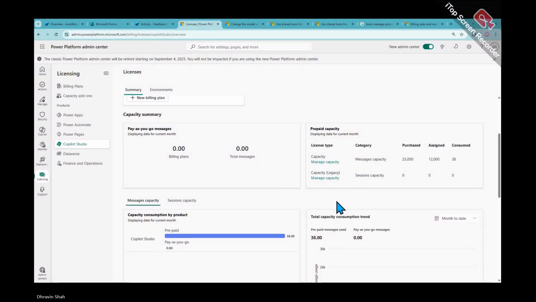Like in the ChatGPT free version, if we ask more than 20 questions in a day, it tells us today's limit is done. Can we set that for our users as an admin? No, you will not get that. Because with ChatGPT, you are the owner, and your license is at the capacity level. If you show that message, people get more confused, and it will come with a flood of emails. But I hope in the future they will add auto scale like Power BI, but right now it's not there. That's the case.